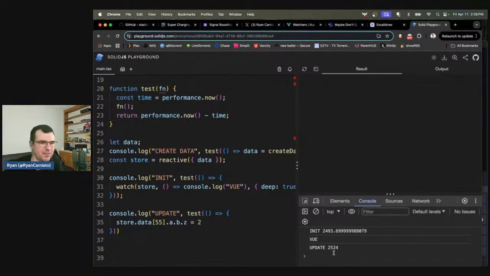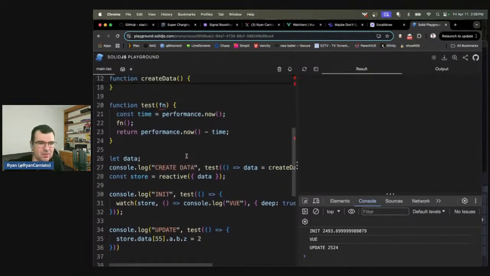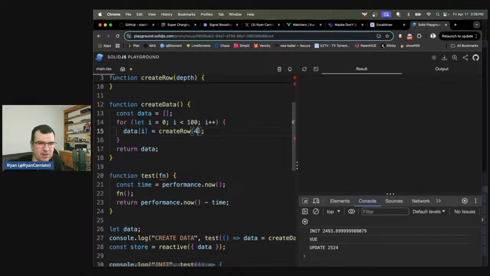This is absurd. Obviously, this was not designed to handle such a large object. But so I mean, we could move, what's a more reasonable amount of data? We can move a layer off, so maybe 3.